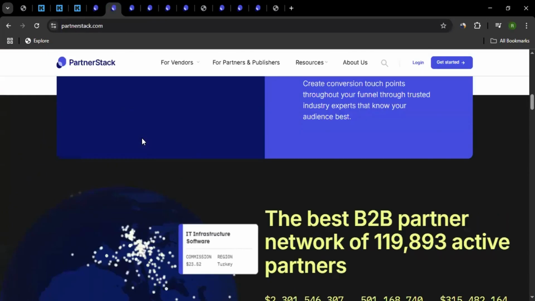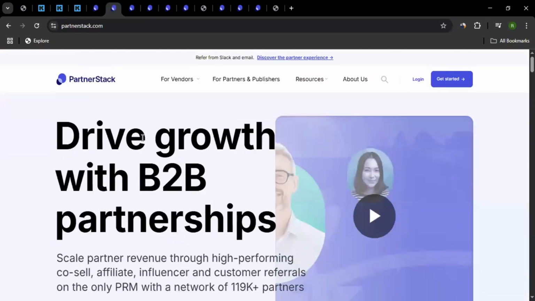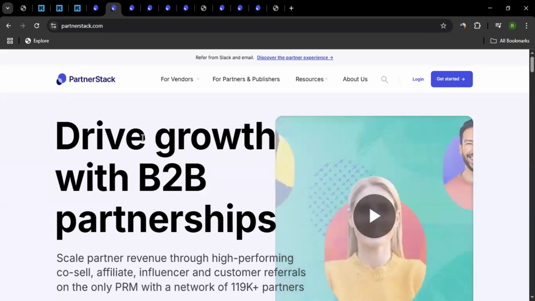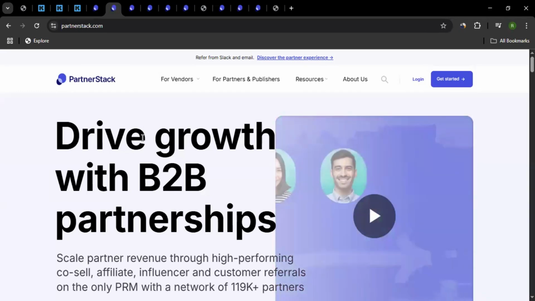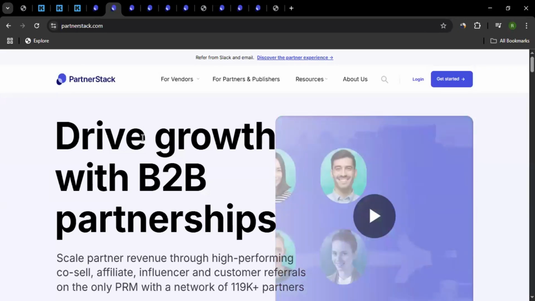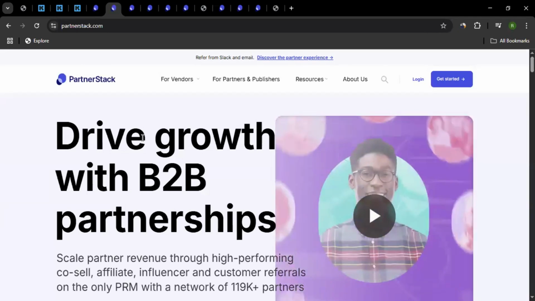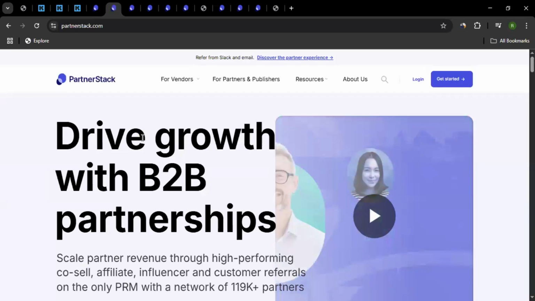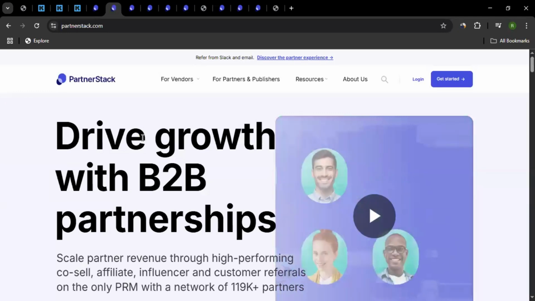Now, what is Partner Stack and what does it have to do with Kit? Partner Stack is one of the top affiliate marketing networks out there, specializing in SaaS affiliate programs, so software as a service affiliate programs. For the affiliates to join the affiliate program of different brands out there, they have to join the respective affiliate network. In our case, if you want to join the affiliate program of Kit, we must have an account with Partner Stack. So in case you do not have an account with them yet, you're lucky.